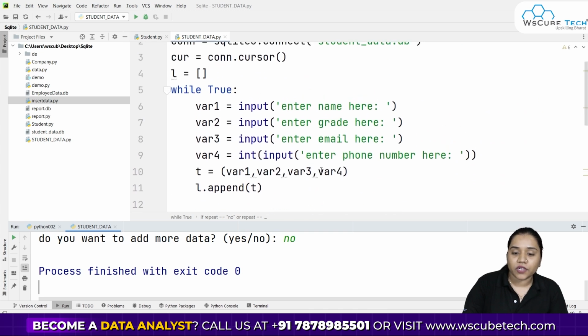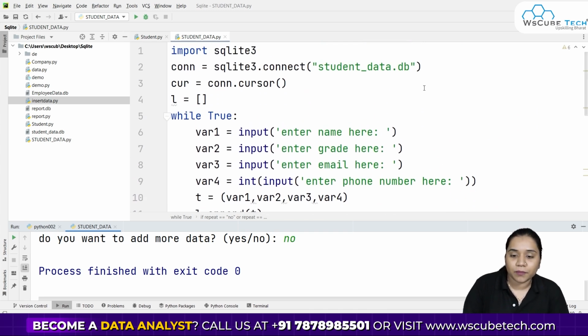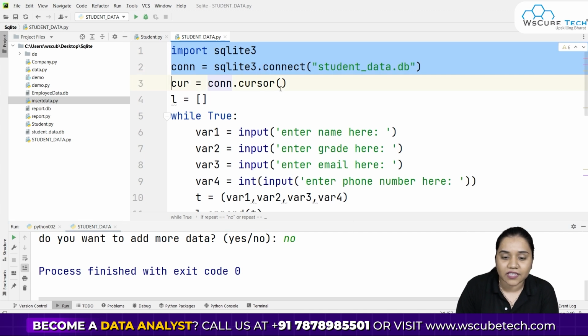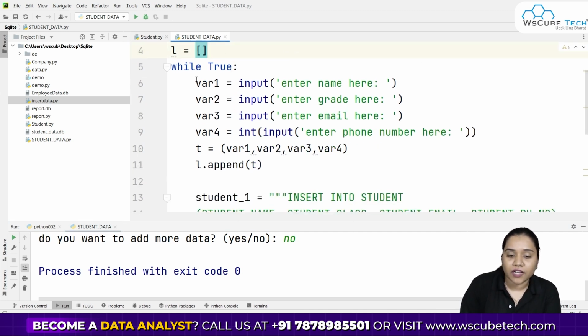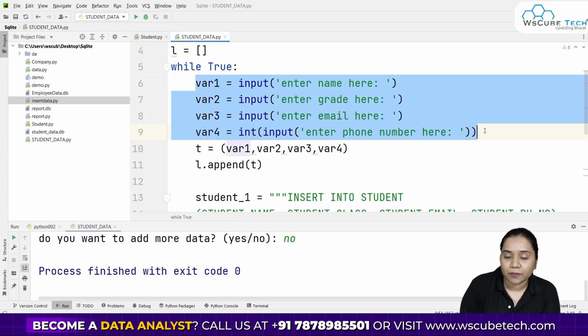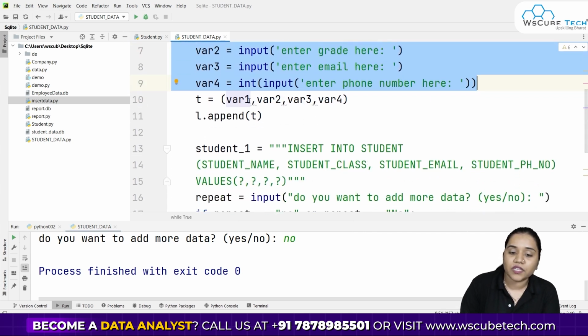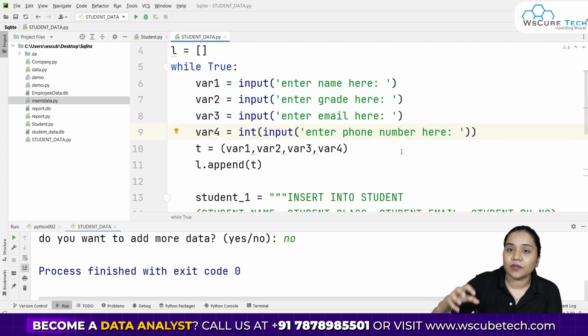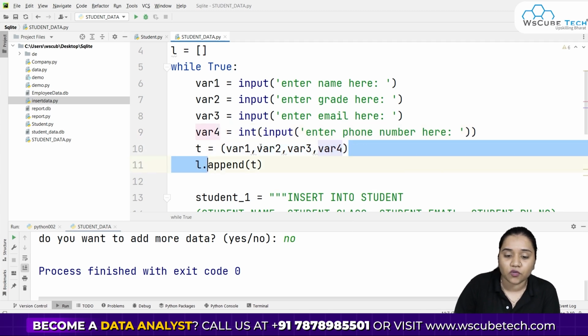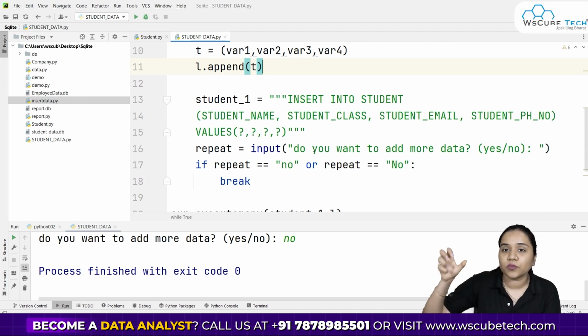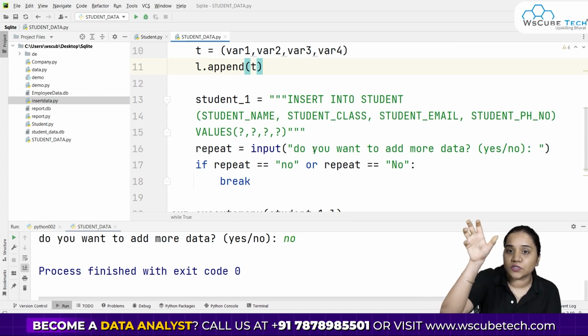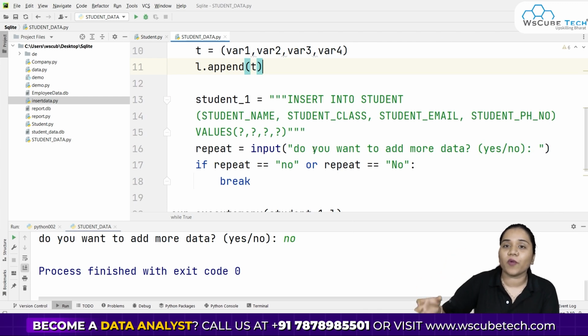So I hope what I have explained is clear to you. One very simple method is there, that we use the exact same 3 lines. We build a connection, we create a cursor. After this, we will ask for the variables, the 4 variables for asking the user input, and put them inside a tuple. But because we want to give multiple data over here, this tuple is not sufficient. We need to add this tuple every time to a list. That means every time we repeat the loop, this tuple will be added with its value into a list. Then again new values are provided, and a new tuple will be added to the same list, right?